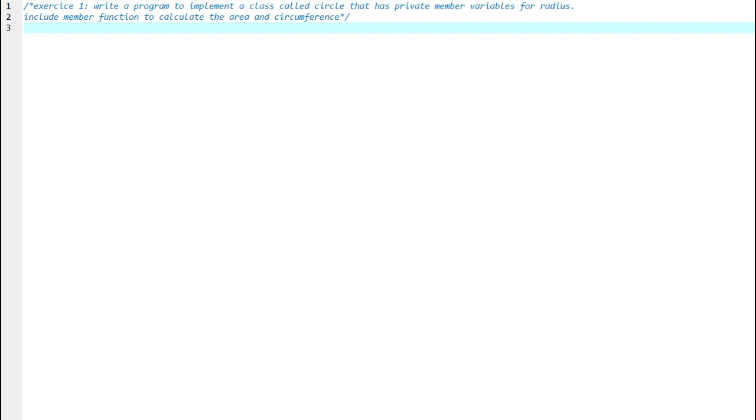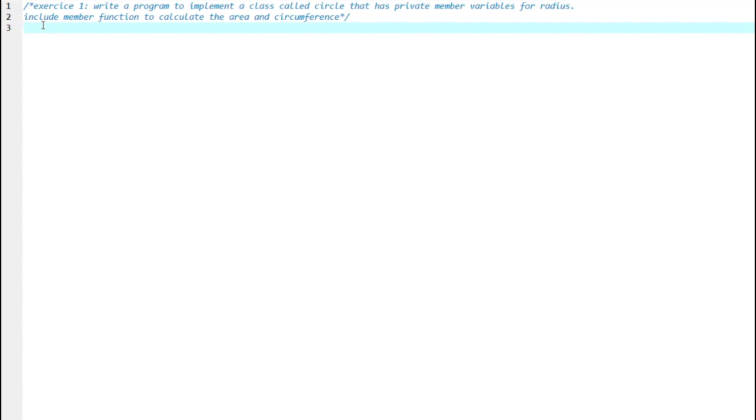Next step, I need also to create a public class to calculate the area of the circle. Next step, I need to use the main function to call the functions in the class and to print the area on the screen. Now let's see how to start and how to write the code.